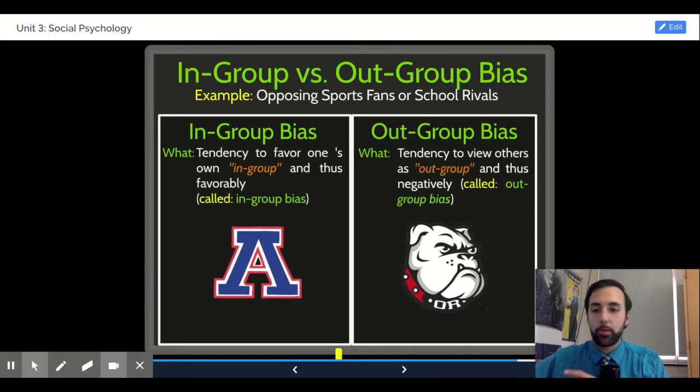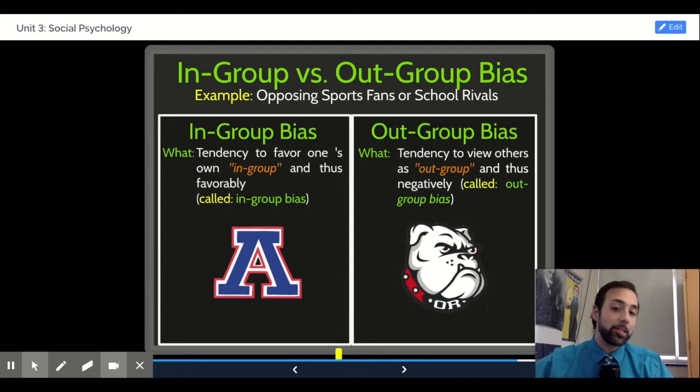So you look at students from our school and you give them that favorable assessment. This could be more than just school rivals. This could be Red Sox fans. If you're a fan of the Red Sox, you might view Red Sox fans more favorably. You can expand this, though, into topics such as race and religion, and then next thing you know, you're starting to talk about this more in the context of explicit bias, implicit bias, and some forms of discrimination or prejudice when you start to view individuals within your own racial group favorably, and then on the other hand, exhibit an outgroup bias, which is the tendency to view members of other outgroups negatively.